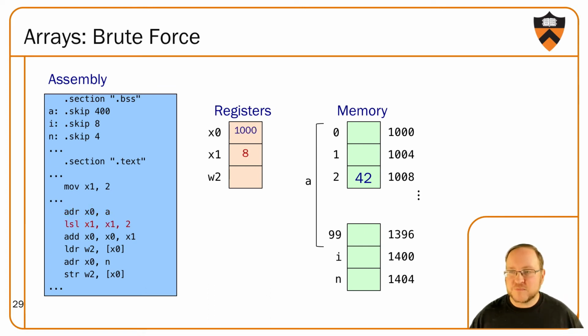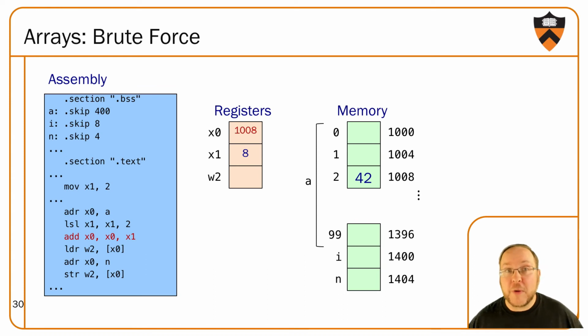Now the first curious operation. We shift x1 left by 2 bits. Why 2 bits? Is it because we want the index 2? Well, actually, no. The index 2 is the reason we move 2 into x1. Shifting left by 2 bits multiplies by 4. That's the size of an int, so this is actually the implicit multiplication in our dereference of a plus I. So x1 is now the ith element's byte offset from the start of the array. So whereas we have index of I is index 2, these are ints, so it's 8 bytes off of the start of the array.